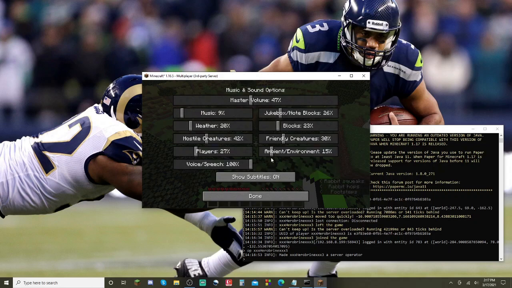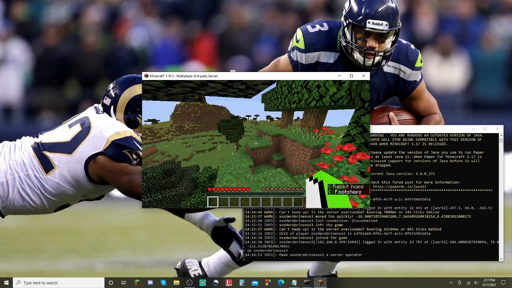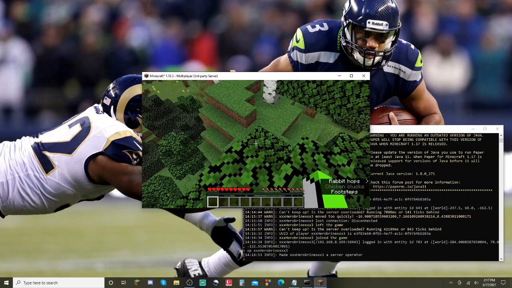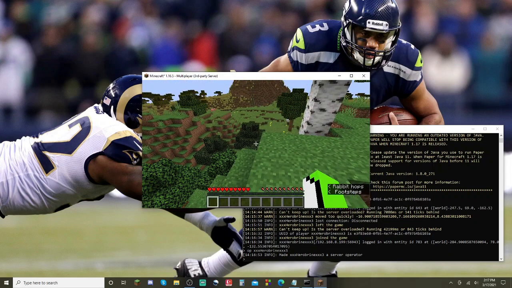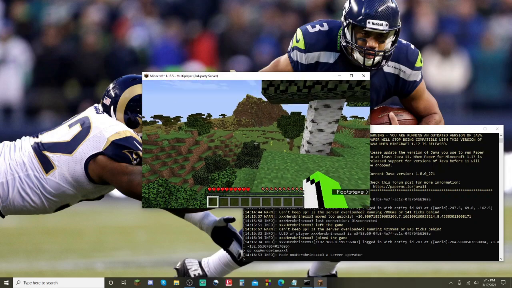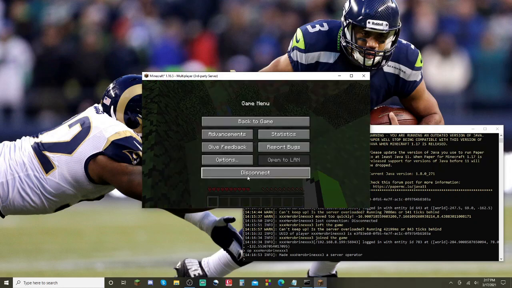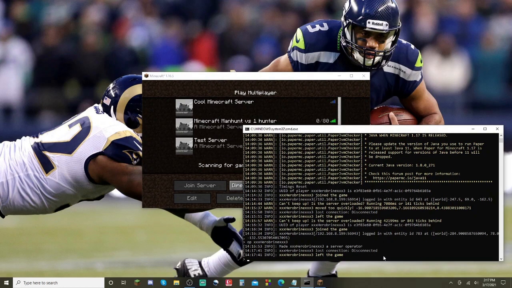This is a server that only you can join. If you give this out to your friends, literally nothing will happen because no one will be able to join it, because this is your IPv4 address. This is not your public IP. This is a server just for you that you can do whatever you want on, like test out plugins and things like that. So if you thought, yes, I've created a Minecraft server, you have, just not one that other people can join yet.